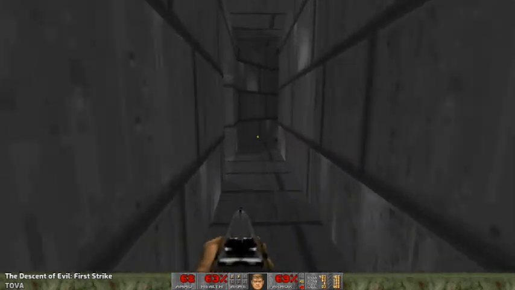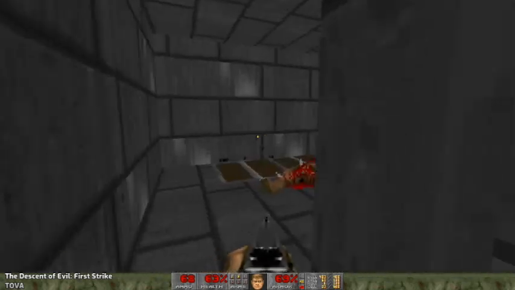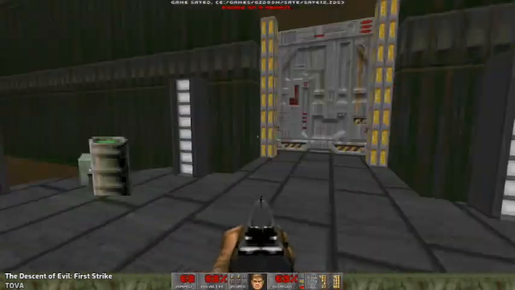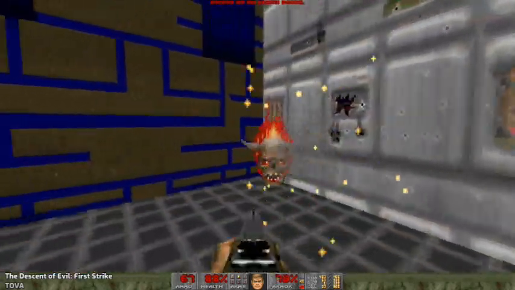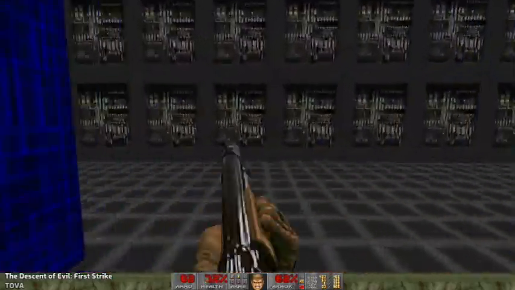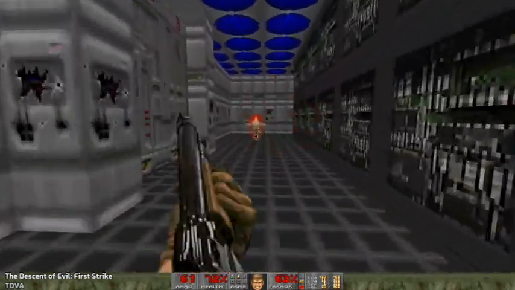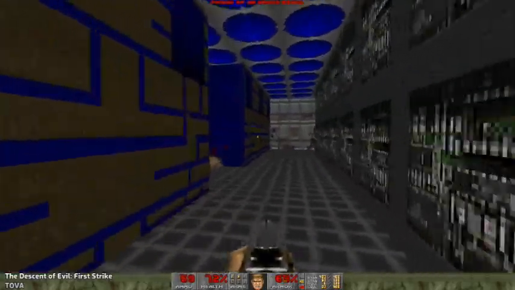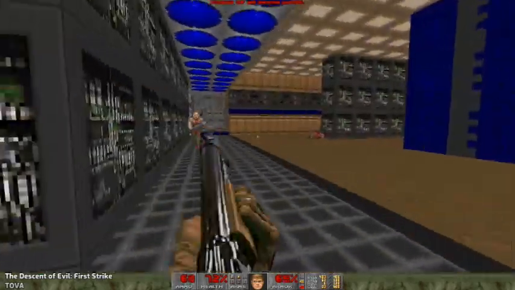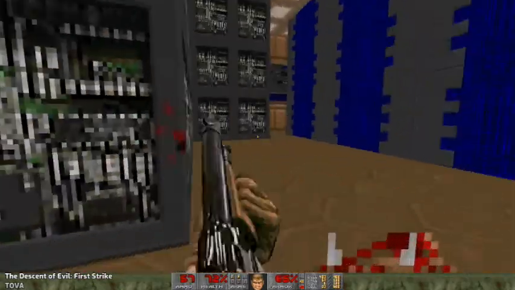Alright. Oh, what's down here? Oh no, I've done this. Have I? Odd tight little corridor. Yeah, this is really episode 1-y, and I like episode 1-y.